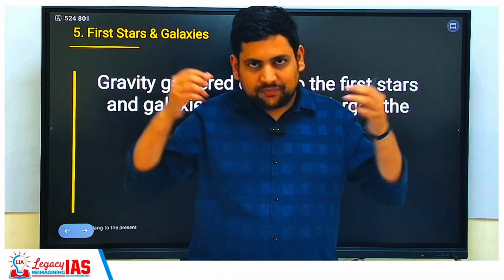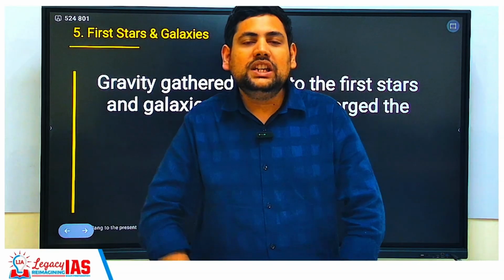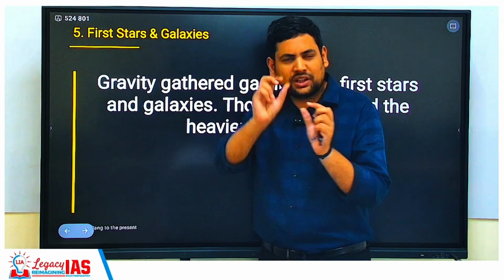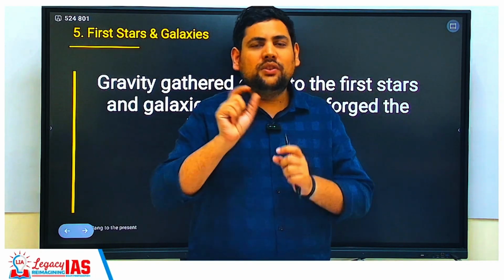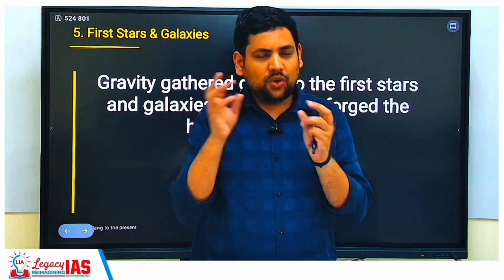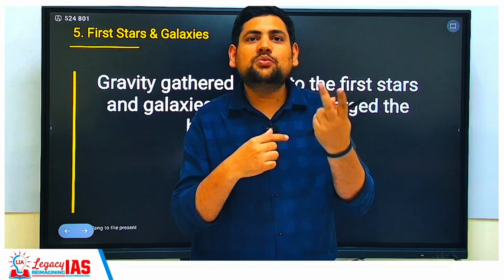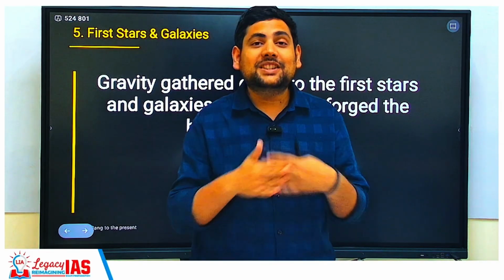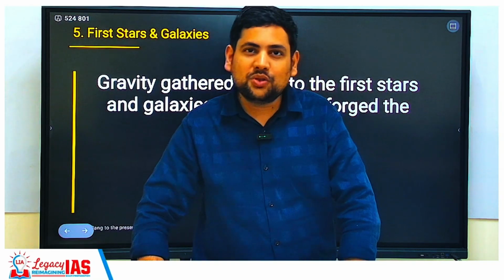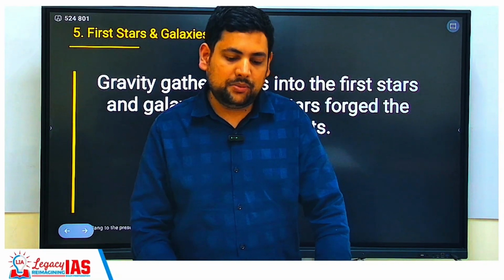Now because they were being collected like this and the mass at the center was getting heavier and heavier, eventually it led to nucleosynthesis. Basically all these small ones, like hydrogen has one proton, one electron, those kind of helium. Okay, helium has two protons and two neutrons. So all these sort of started combining into each other. Now if there are more protons, more neutrons, more electrons, what you will get? Some new elements. Correct? Like carbon has 6 protons, 6 neutrons and 6 electrons. So all these are combining and they are forming new heavier elements.